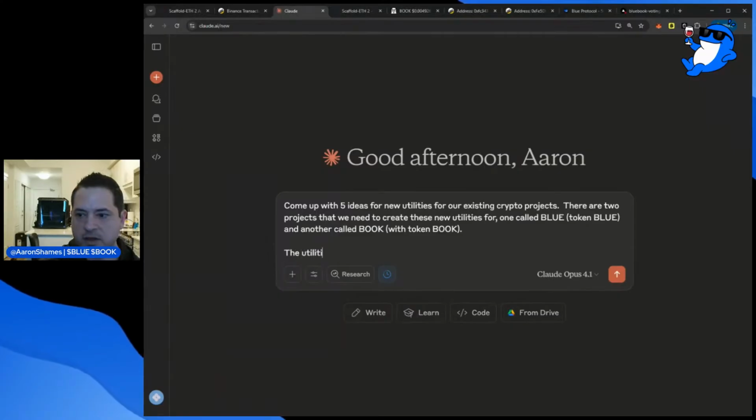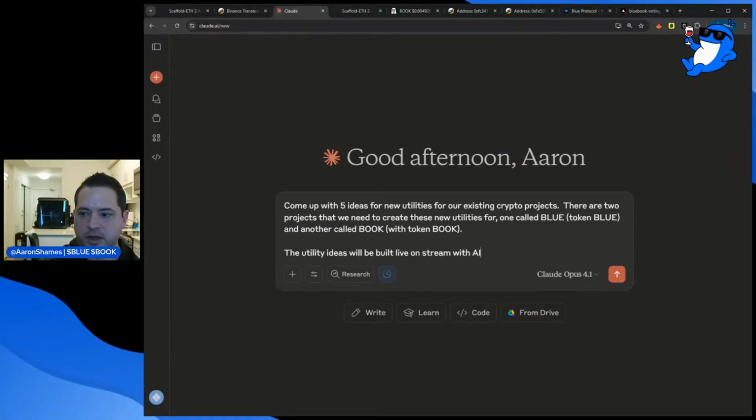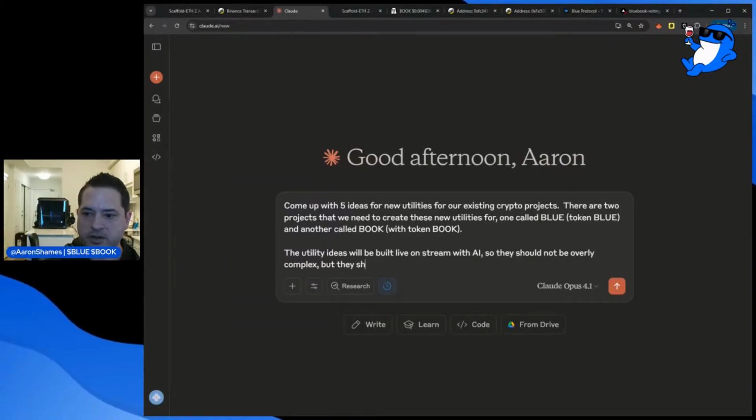The utility ideas will be built live on stream with AI, so they should not be overly complex, but they should involve both projects' tokens.